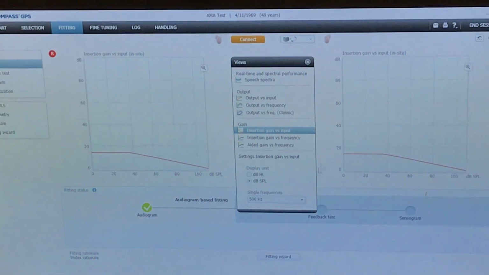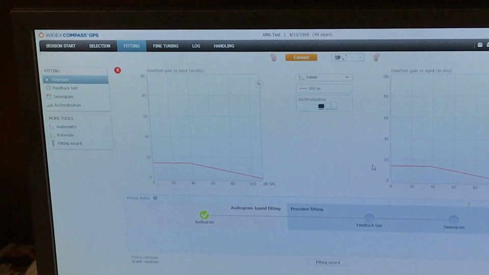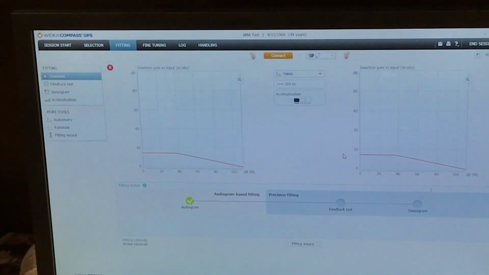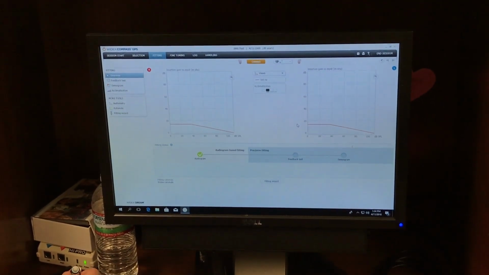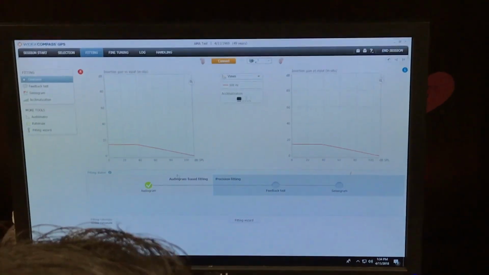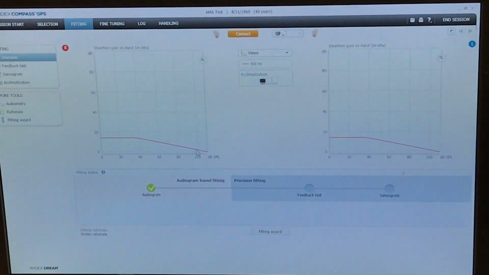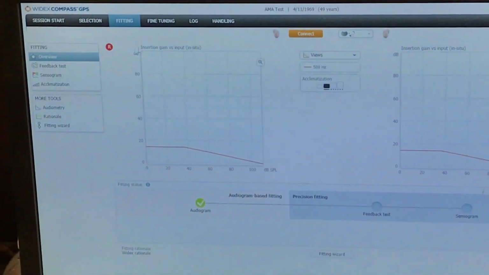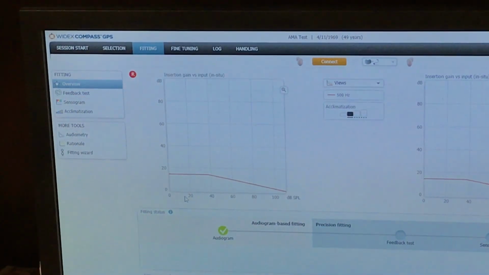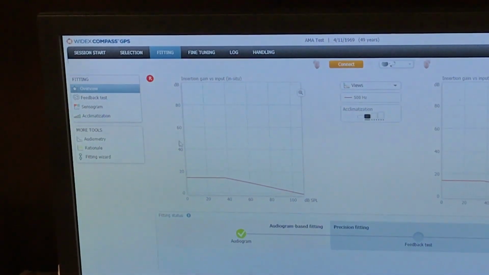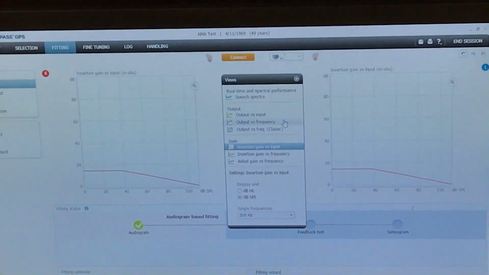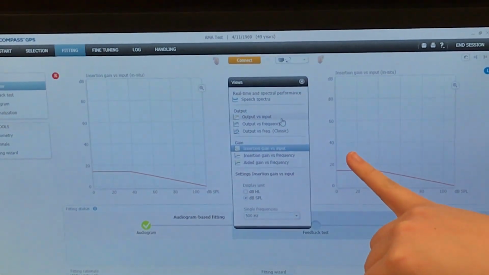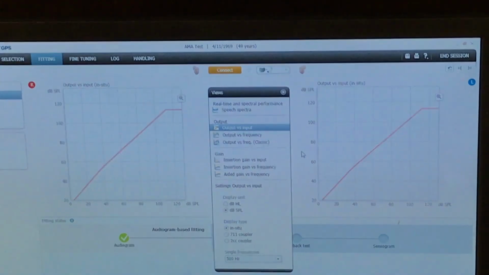Okay? So now what am I looking at? What's this called? That's an input-output curve. Okay? It's an input-output curve. Now what they've got here is this thing is backwards. Yeah. This is your input. This is just your gain. Let's change this to input-output. Where's input-output? Here's output versus input. There, well, that's what I want to see.